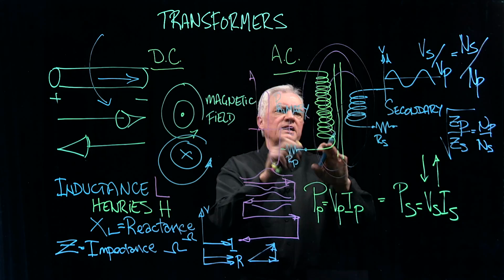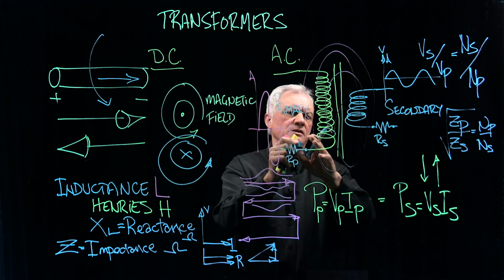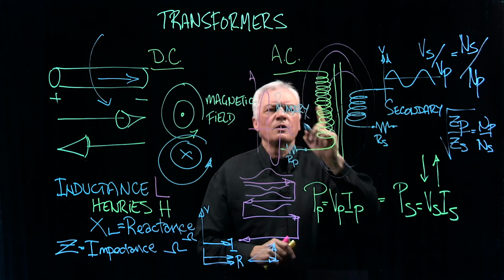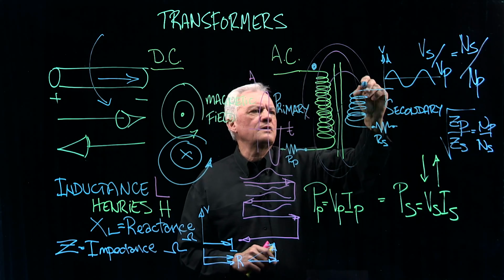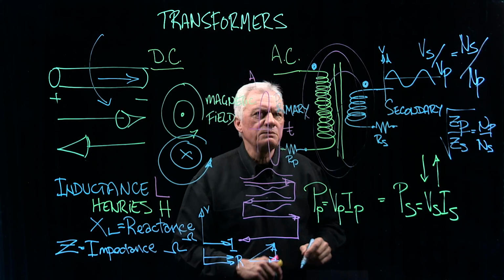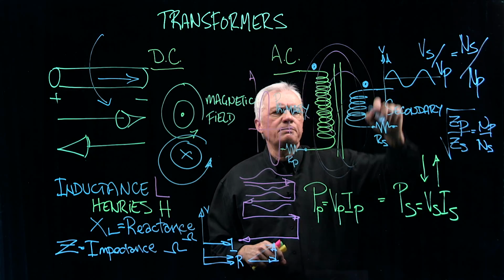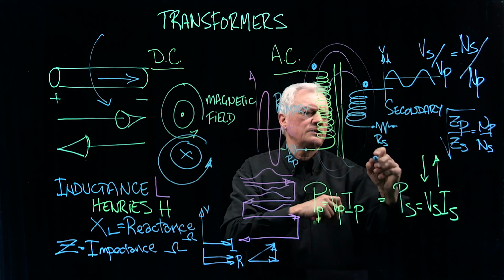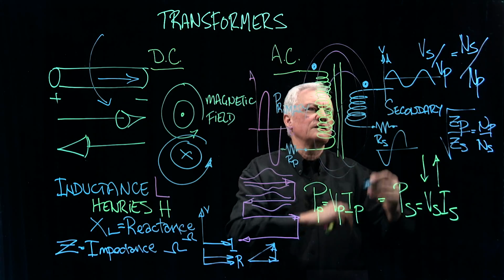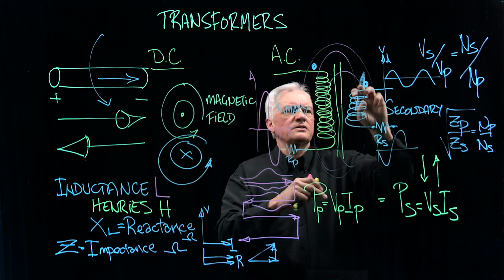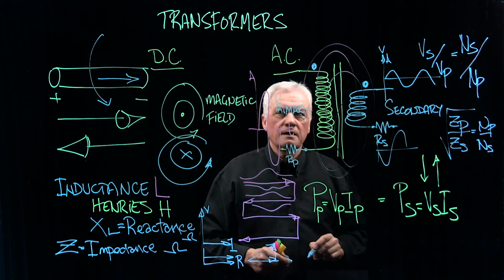What I'm trying to explain to you is this connection from one side of a magnetic circuit, electromagnetic circuit, to the other side. One last point before I leave this. Normally the manufacturer will put what is called a phasing dot on there, which means that if it's going up here, the signal on the primary, it'll go up on the secondary. If you reverse your leads, what you'll find is the signal will be 180 degrees out of phase, okay? So this is showing in phase, this is showing out of phase. I think we've got it.